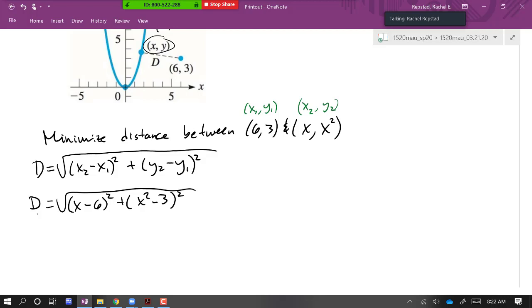The square root is the 1/2 power. You'd have a bunch of chain rule stuff to worry about. What I'm going to do to make this a little easier on myself is just square both sides. I'm going to get rid of that. I'm still going to be able to get an expression for d prime, even if I start out with d squared on the left side.